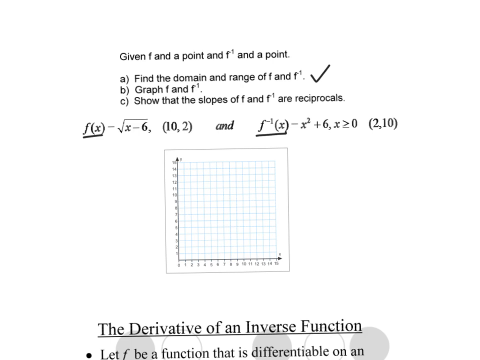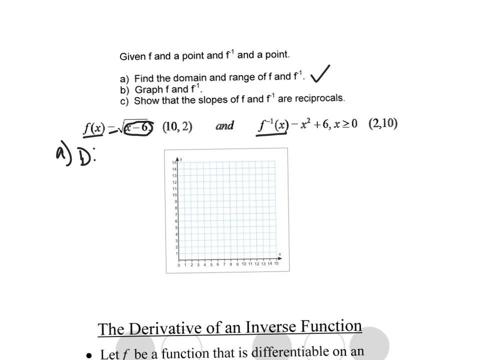All right, so to figure out the domain, just a reminder if you forgot, you need to figure out where your domain is restricted, meaning figure out what numbers would give you answers that don't make sense. Okay, so your domain here is going to be anything under here has to be greater than or equal to 0 to make sense, right? You can't square root a negative.